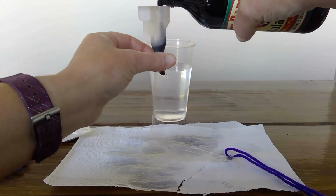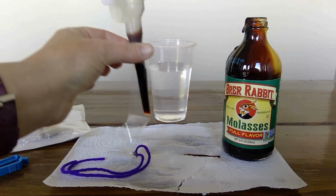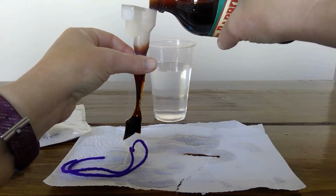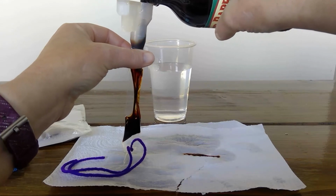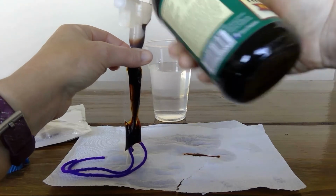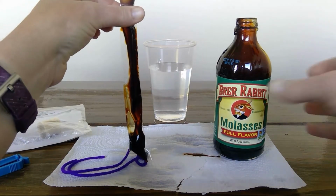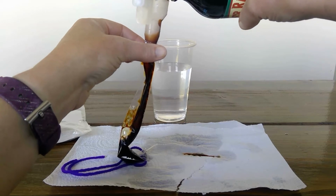If you don't know what molasses is, it comes from refining sugar. When sugar is first harvested, all sugar starts off as brown sugar. Then they remove the brown from it to get white sugar. And what is removed is the molasses. And if you're ever making a recipe and it calls for brown sugar and you don't have any, but you have white sugar and molasses, you can just mix them back together to go back to having brown sugar.